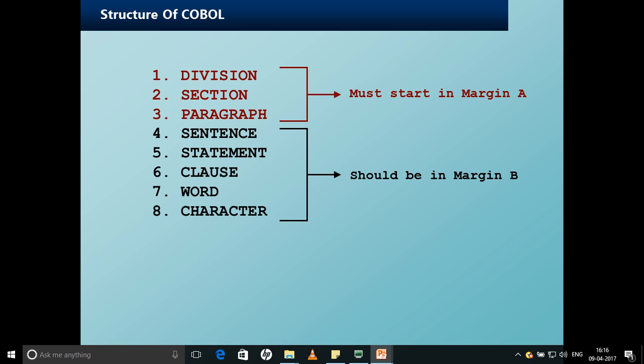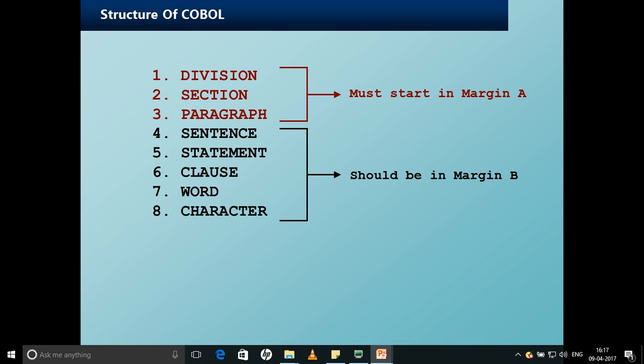It has a meaning, but it's not a statement as such. A statement is basically one line of COBOL code. A sentence can be a single statement or a group of statements which ends with a dot. The dot, the period operator, is known as an implicit scope terminator. A group of sentences or a single sentence can be put in a paragraph, a group of paragraphs constitutes a section, and a group of sections constitutes a division.